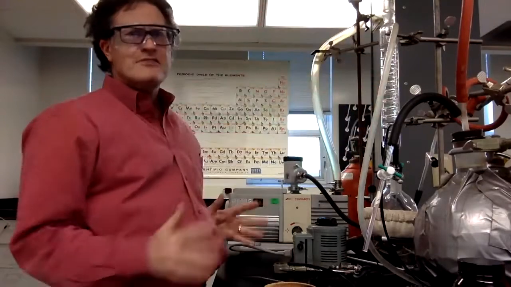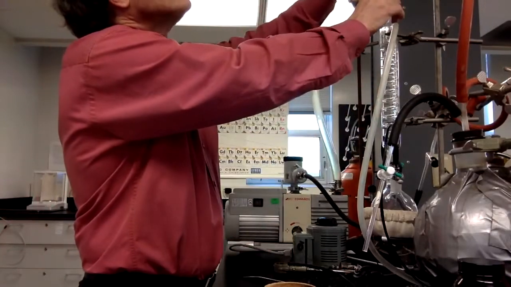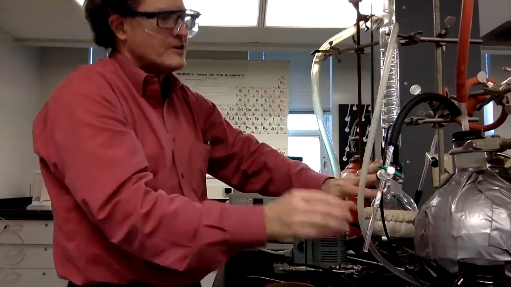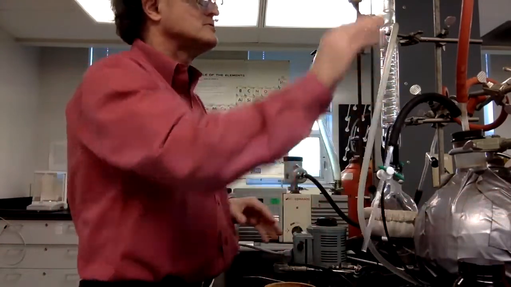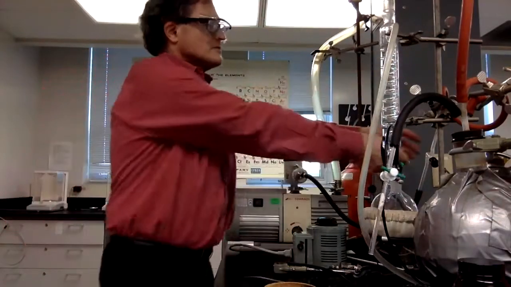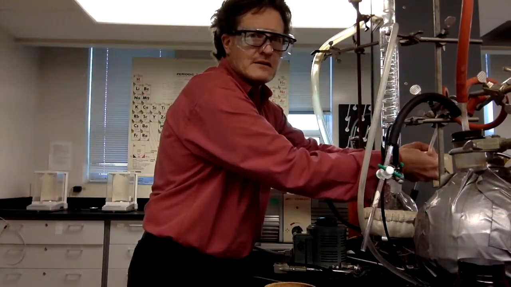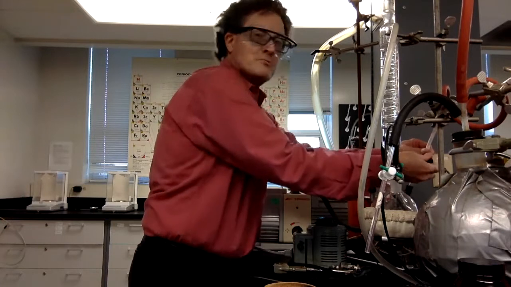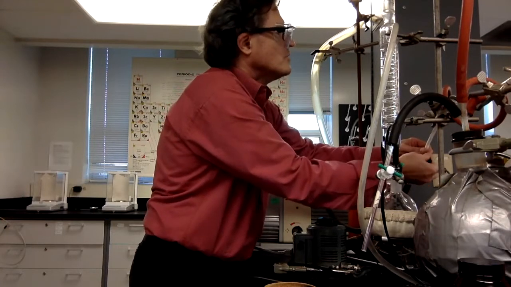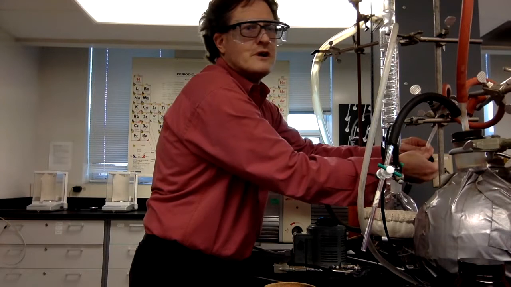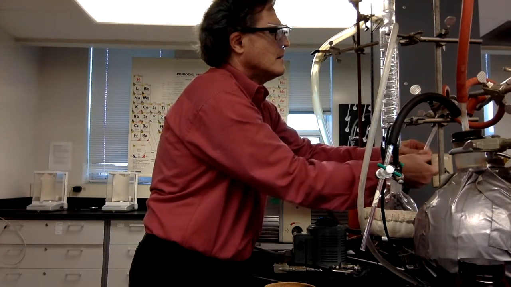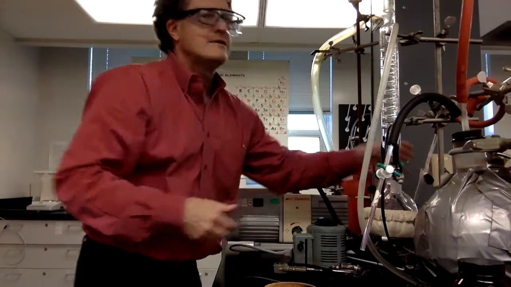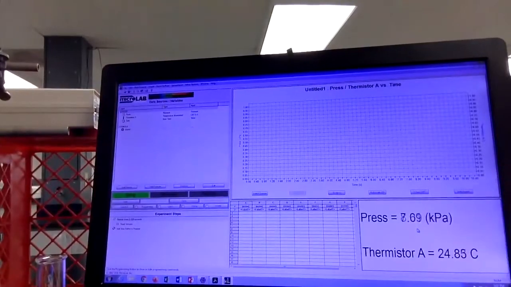Okay, so now everything has been vented again. Let's close this up. We've got atmosphere in here. We've got atmosphere in the ballast valve as well. Got this closed. We're measuring the pressure. So we can open up this. Backflash, backflash, backflash. You catch it. Boom, you can hear the pump under load again. Always good to know what's going on. Take a look at the pressure. Pressure's coming down nicely, right, as it drops down now below 10 kilopascal.